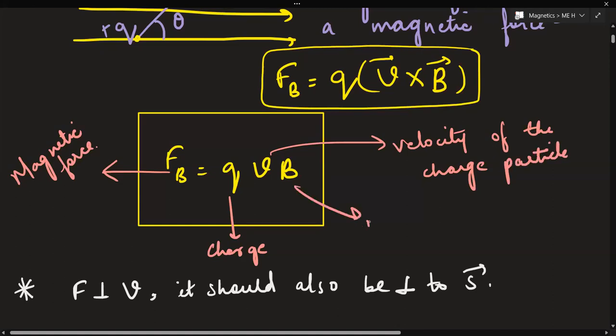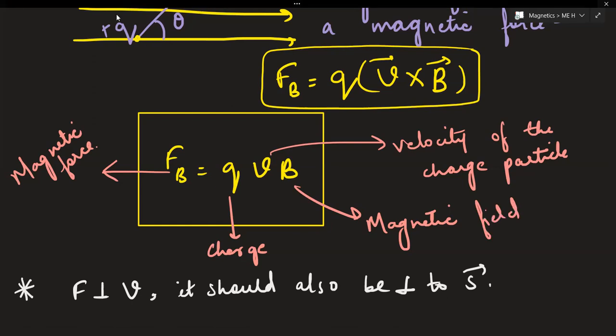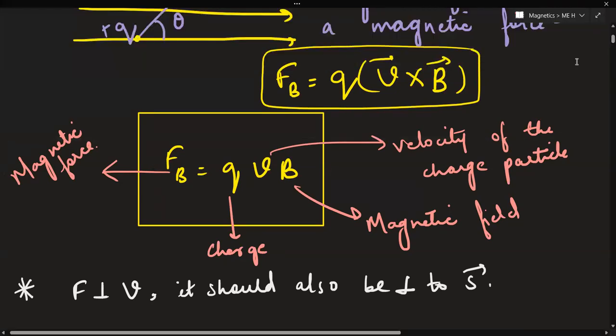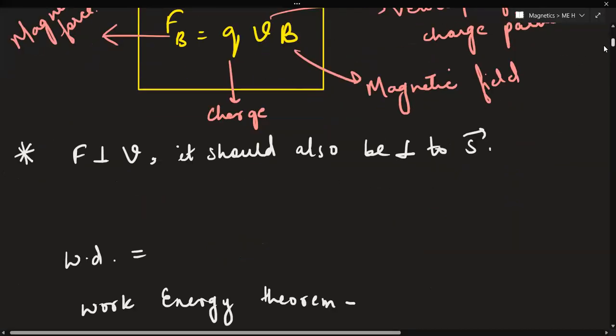And B is the magnetic field. So this is an important formula. No derivation in this formula. Just remember, F equals q v cross B. This is the magnetic field. Since no derivation is there, directly remembering this formula becomes important. Now, before you note this down, just remember this formula.